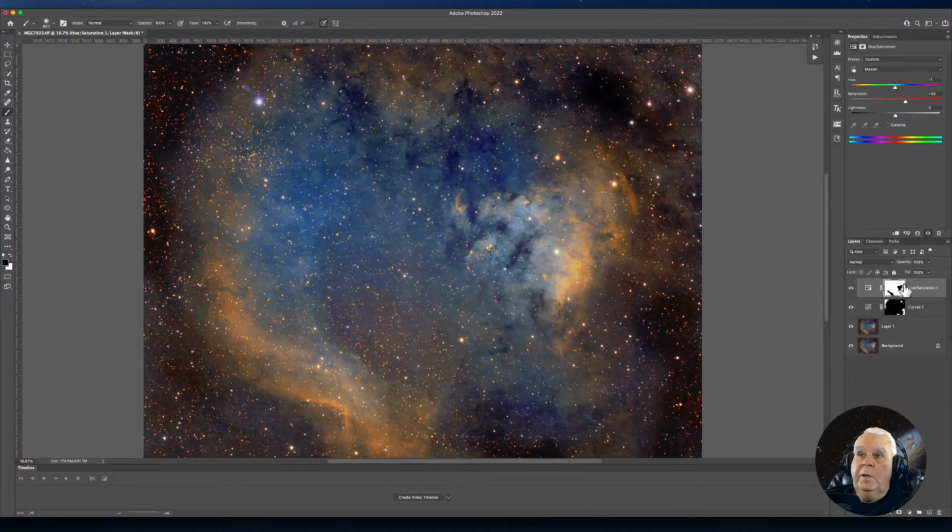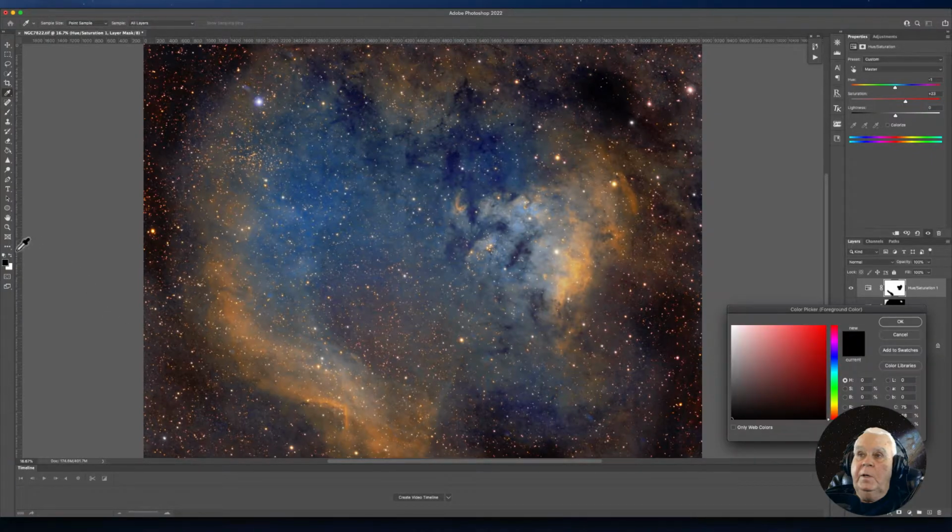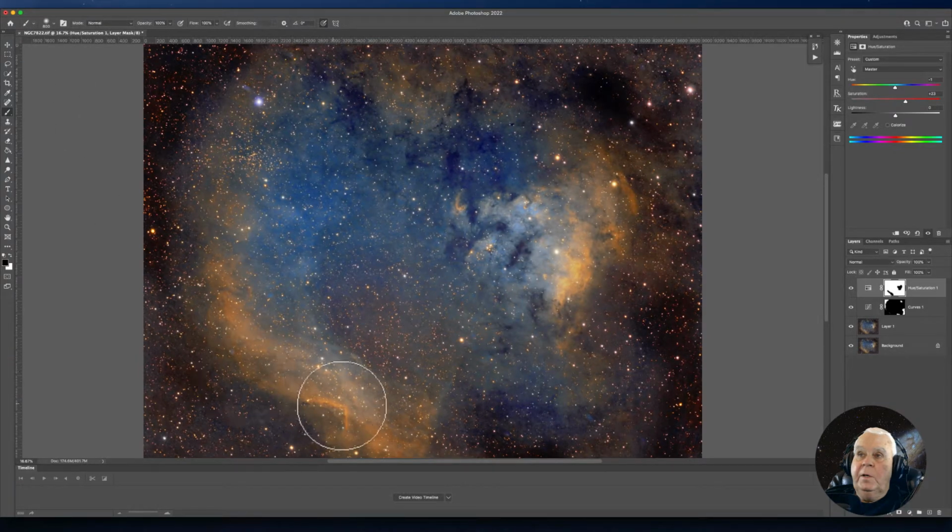So you can paint in your saturation, or you can, let me go back here, get my brush again. Well, I didn't get the brush. Now we got the brush. I can paint now with white, and I can go back and return this to the oversaturated look. I have a little piece up here that I haven't painted in. I think I got it all now. I'm looking at this mask to make sure. Okay.